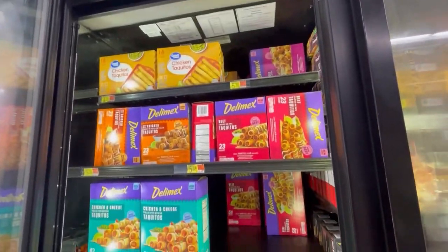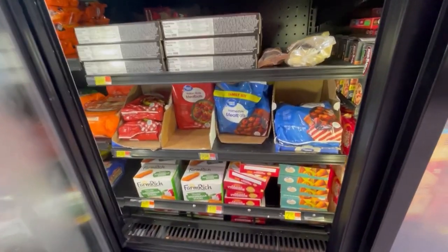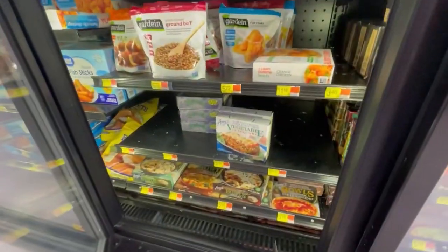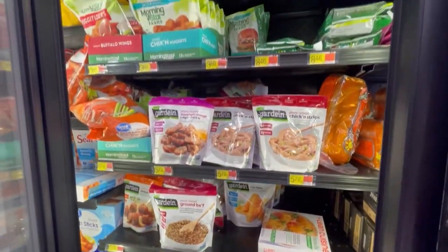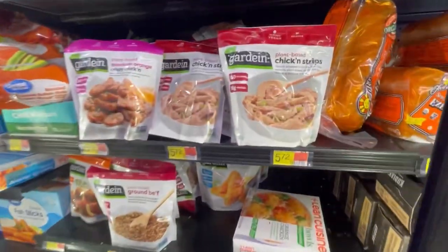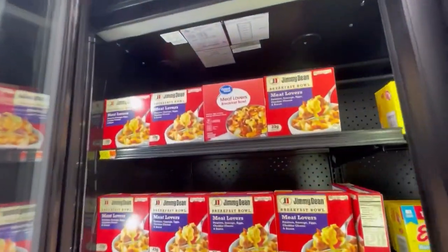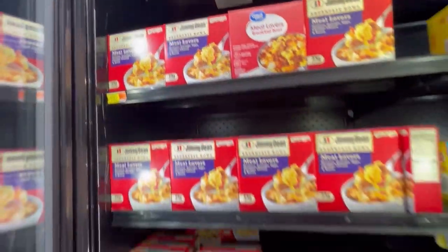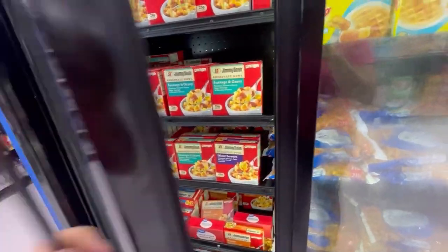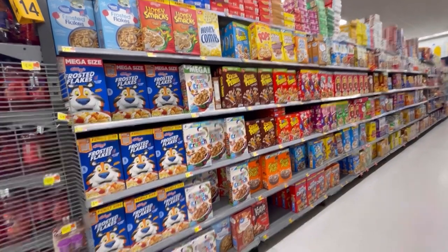There are taquitos — you just warm those up too. A lot of this stuff, the packaging is enough for lunch and dinner. Here are some of the fake meats, so if you're into the no-meat style you can do that. All you do is heat it through and add an egg or two or three.